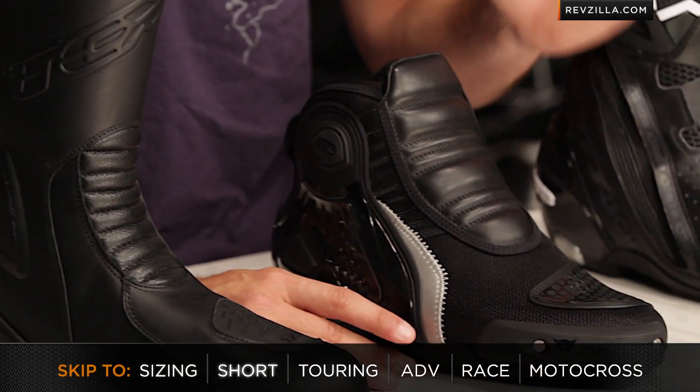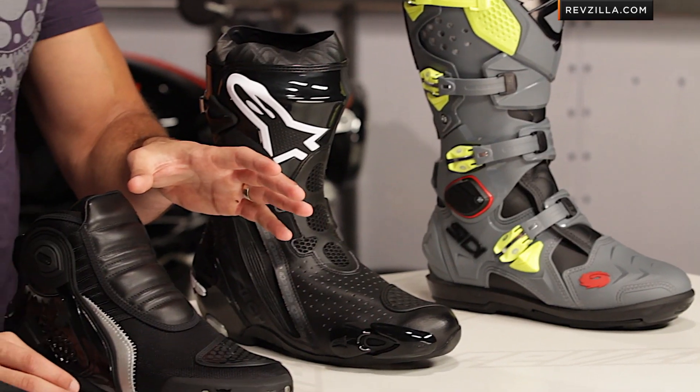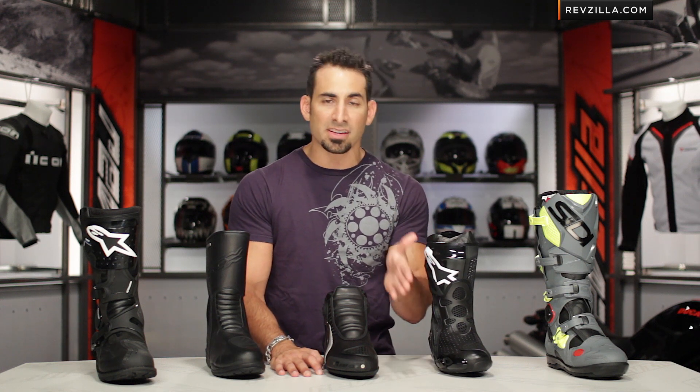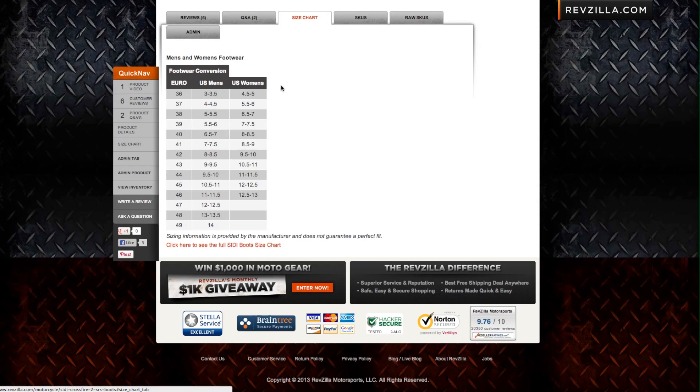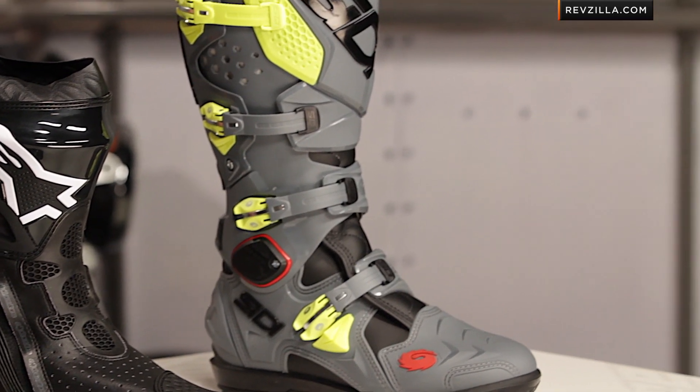When it comes to motorcycle boot sizing, chances are if you've bought a pair of boots before, you're well equipped to make a good decision. There's a size chart on every boot page and typically a video for most products, so watch that video for nuances around fit — if it runs narrow or wide. You'll see boots that are American sized and boots in European sizes ranging from the 30s to the 40s; just refer to the size chart on the product detail page for that conversion. Also keep in mind we ship free over $39, there's never a restock fee, and if you need to exchange, make sure boots come back in brand new condition.